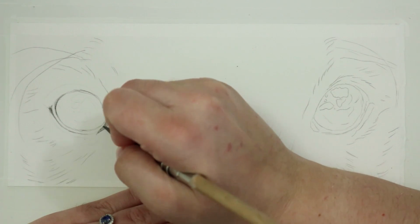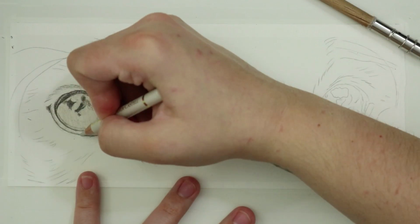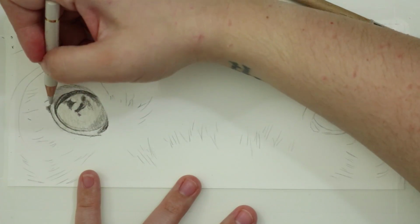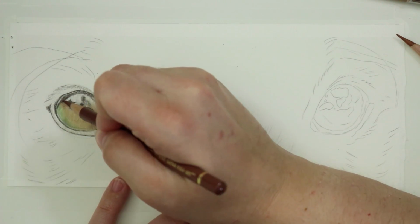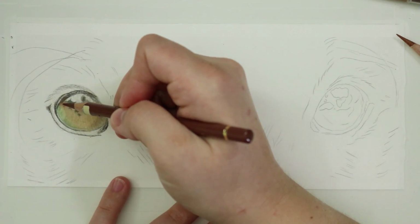Once I got those down, I then went through with a base layer of a warm grey one through the coloured part of the eye, and then I really slowly started to layer up some of my brown tones. Now as I was adding the layers down, I made sure that I kept any of these colours and these layers away from the highlight, so I kept the paper white on that highlight for the time being.